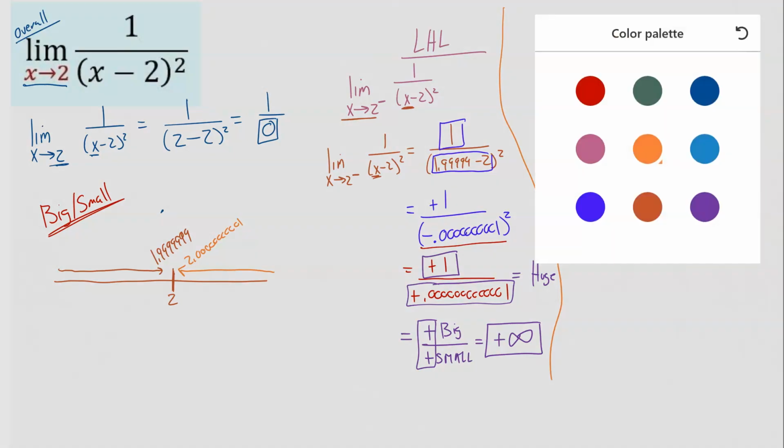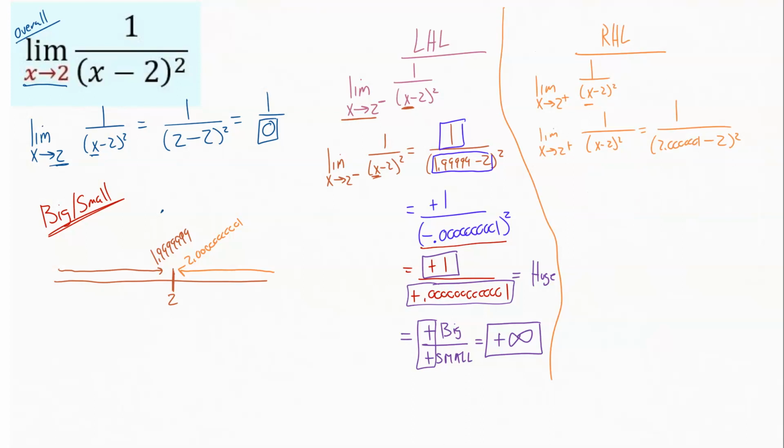So now we decipher it again. The work that I'm showing you here to decipher this, the more you do of these, the more you'll just be able to do mentally in your head. But as we work it out together here, we'll go through it all. So on top, we still just have a positive 1 sitting up there. On the bottom now, 2.00001 is always going to be bigger, ever so slightly, than 2.